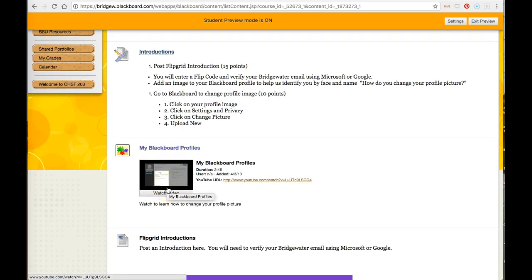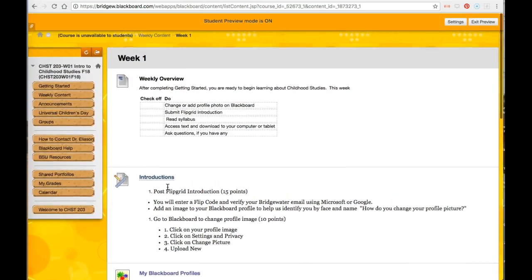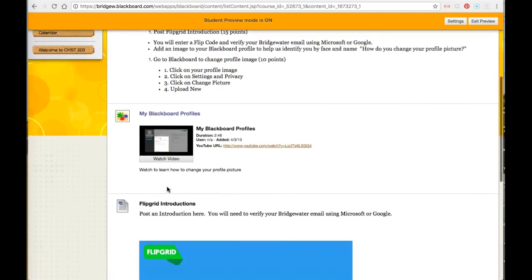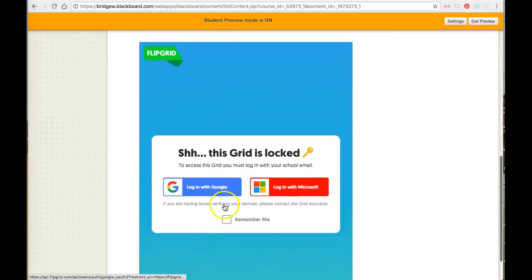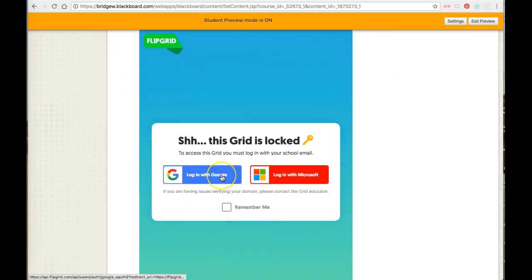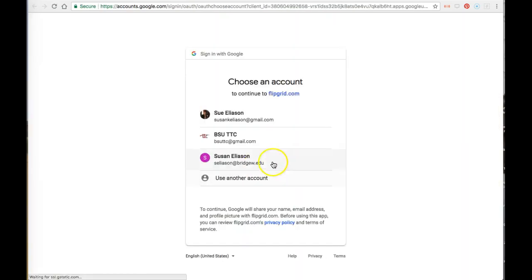This is a short video to show you how to change your profile picture. And Flipgrid introductions are here. I log in with Google, and you need to use your Bridgewater account, so the one that ends with student.bridgewater.edu.